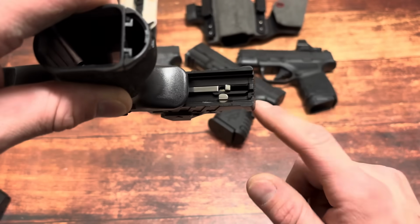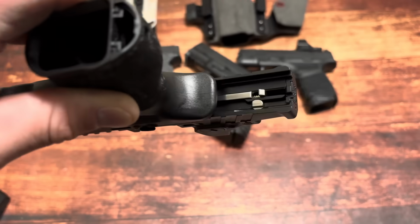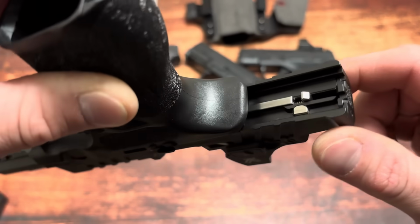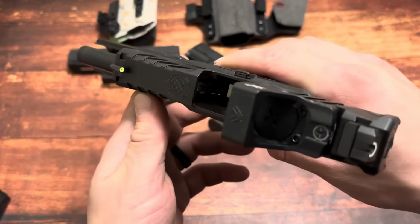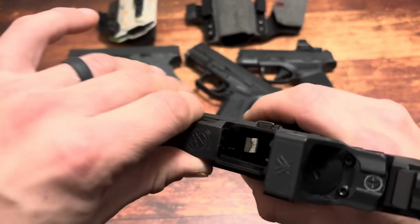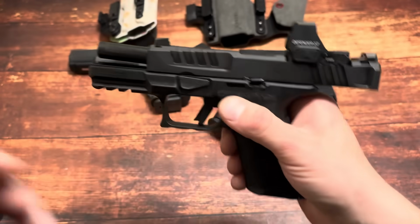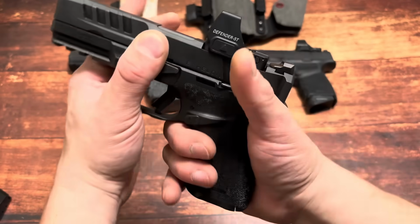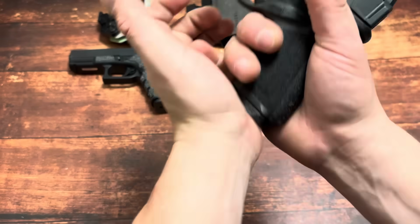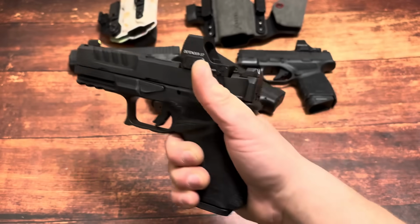Everything. Places that rub on Glocks, they are polished in this handgun, whereas Glock doesn't polish them. Look at that. Everything is polished. The inside is a masterpiece. Look at the mag release, it's a genius mag release. Unlike the XDS and certain Springfield models, where I wasn't a big fan of the mag release, right? This handgun is complete in every single aspect of a firearm.